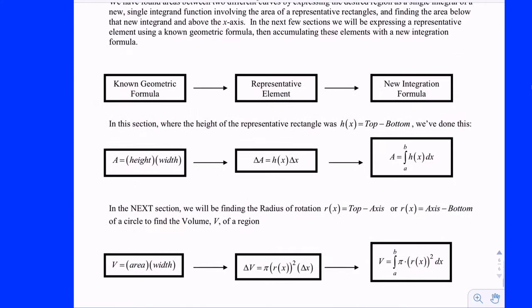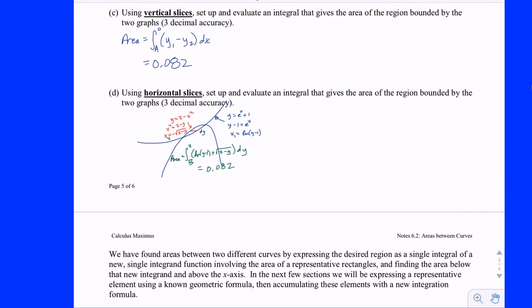All right, so we're done with the section. The last little thing here is just a segue into what we're going to be doing. We're going to be finding volumes in the next section with a two-dimensional integral. Remember, the integral is two-dimensional because when we first were exposed to it, we were finding areas of regions, right?